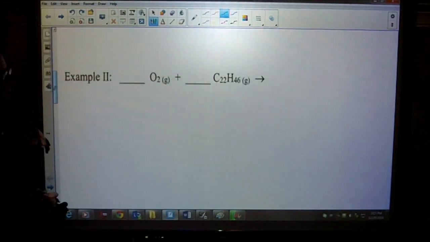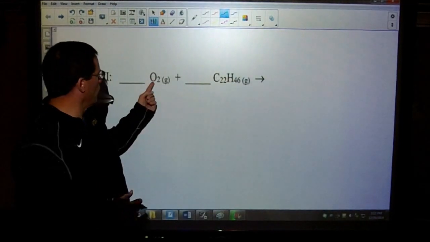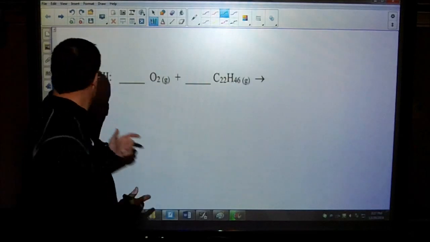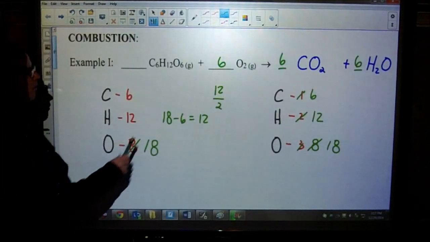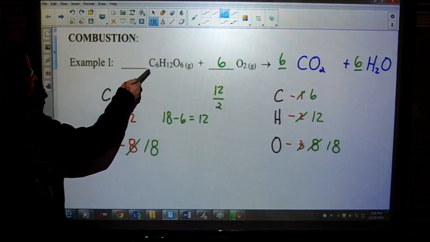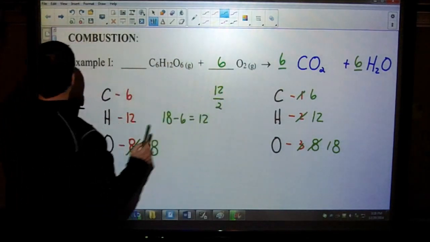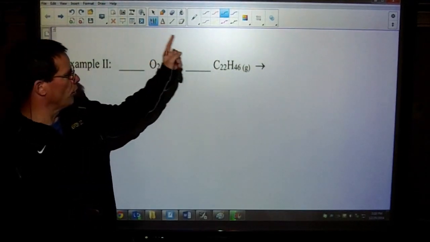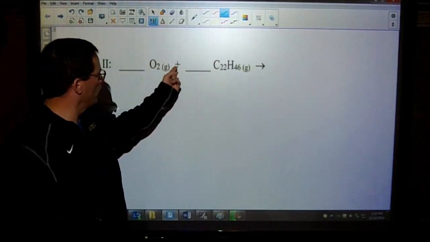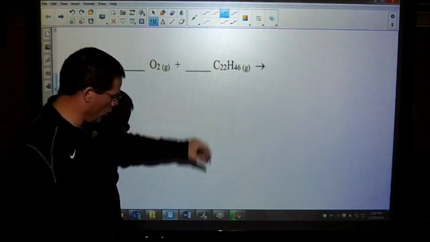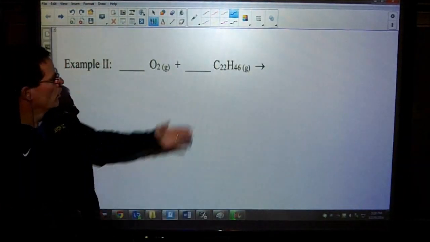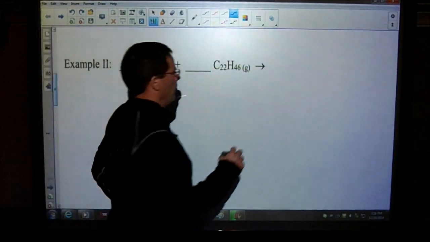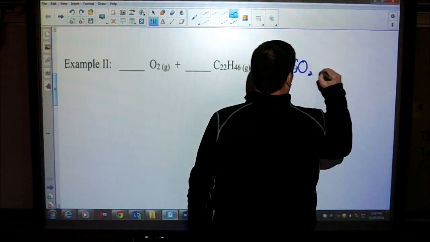So look at the second example. Don't get flustered or upset when you see these two switched. Just remember, the plus sign just means and. So technically speaking, we have oxygen reacting with glucose, or we have glucose reacting with oxygen. It's okay. They're the same thing. That plus sign just means and. These are the things that we start with. So here we have carbon and hydrogen reacting with oxygen in a combustion reaction. What are my products? I hope you said carbon dioxide and water.